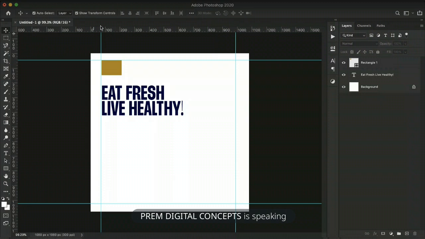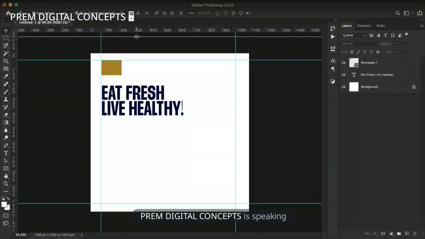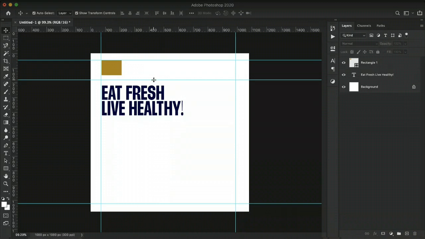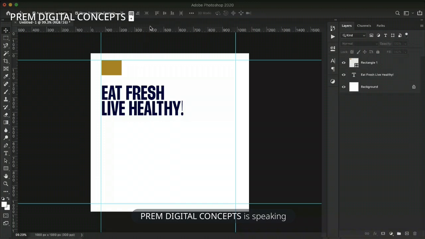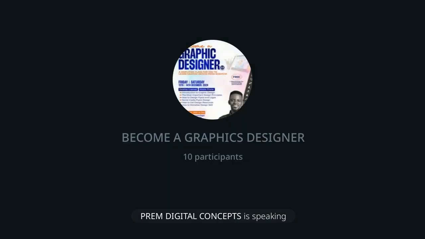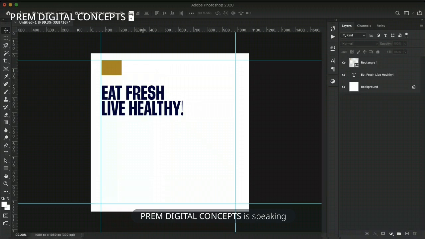There are rulers from the edges of the design at the top there, where you have these numbers, 0, 100, 200, 300, 400, measuring your canvas size. If you just place your cursor there and drag it, it will bring a line out. You put the line where you want it. The same thing with CorelDRAW. Those rulers, when you place and drag, a line comes out. Same thing with Illustrator as well.